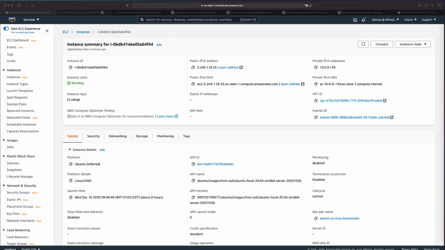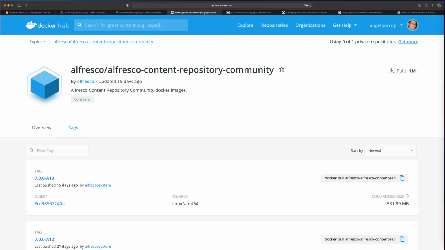So let's start with the Alfresco Docker images. The Alfresco Docker images are available in Docker Hub. This is the public Docker Hub. So you have an Alfresco organization, and in this Alfresco organization, you have different Docker images.